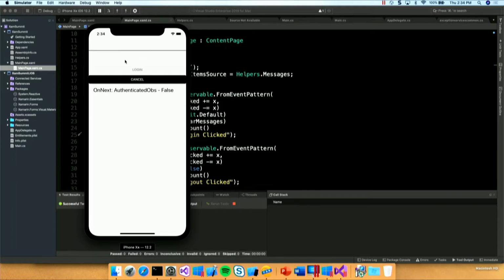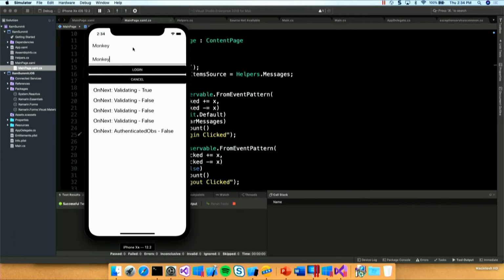So here we have a login, with username and password, that I should have put placeholders on. The idea here, you can see if I hit a letter, at that point it's validating the input. And now you can see that there's kind of this delay, right? So if I hit O, there's a delay. That's the debouncing that you were talking about. If I type in the username and the password, you can see once that validation happens. We'll break down these structures once I get in there, but that's the idea behind it. So pretty exciting.